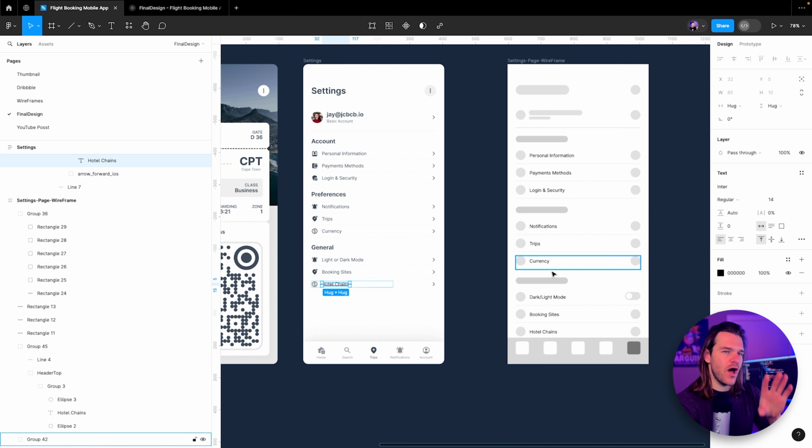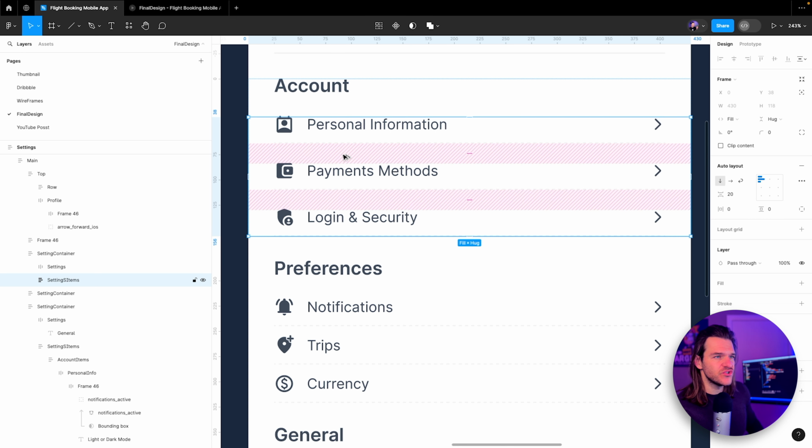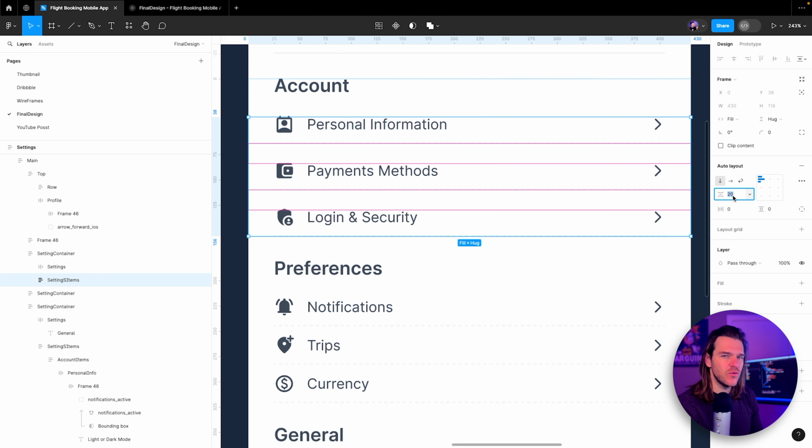That already looks much better. I think I'm actually going to go for 20. Let's see how 20 looks. That I feel like is a little too much. When I look at these right here, I've noticed that one thing for sure is that our spacing there is 20, but right above it, it's not. So let's go back and change this to 15. And going into this auto layout right here and selecting each and every item, we're going to change them to 15 as well. Just see how that looks. That already looks much better.